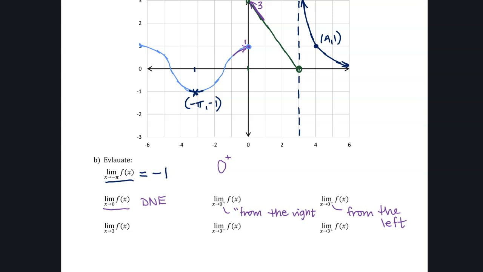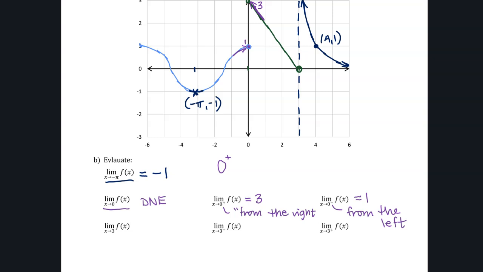So if we look at 0 now only from the right side, so coming from the big positive numbers, that's this piece right here that we were looking at. And we said that our y values were getting very, very close to 3. If we now look only at the left-hand side, so coming from the big negative numbers, working our way in, when we start getting really close to 0, our y's were getting really close to 1. So if the problem asks you for a one-sided limit, give that answer. If it doesn't, this would be a does not exist.